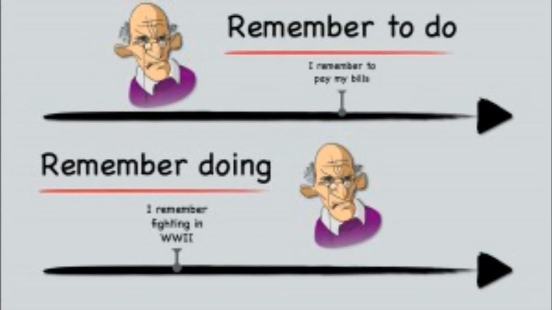Another example is with the verb remember, when used with an infinitive and when used with a gerund. We will say, for example, I remember to do the homework. And I remember doing the homework. Here, the same verb but different meanings. In the first case, I remember to do my homework. First comes the verb remember, then to do my homework, which means that I haven't done my homework yet. And I remember that I should do it. This is the meaning in the first case.